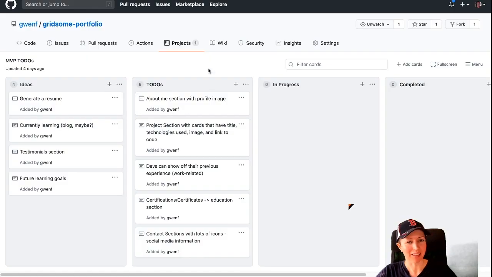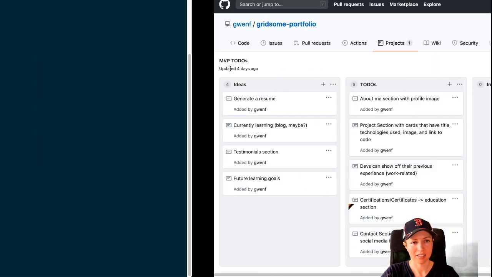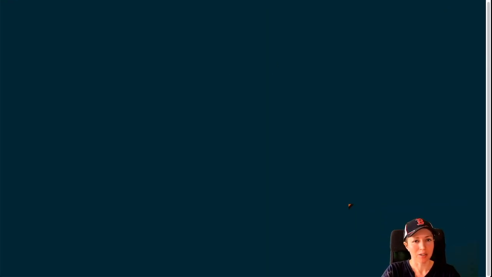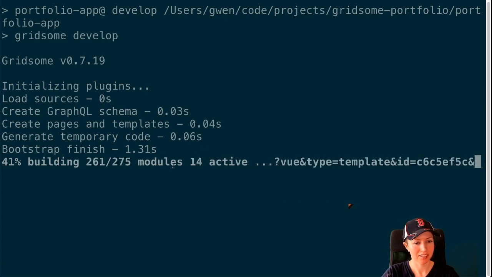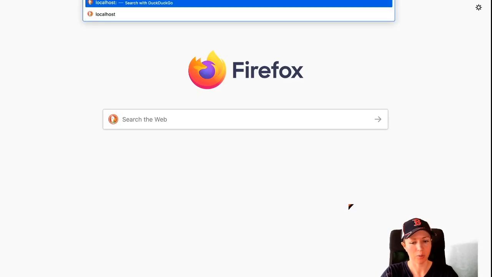Alright, so I'll get started with the app then. If you were here last time, we basically voted and started on a Gridsome project, which is a Vue.js framework similar to Gatsby that's used a lot with Jamstack applications, and it's basically a static site generator. But you have all the power of Vue behind you. So, let's see. Where's my terminal? Alright, so I'm going to go ahead and start the app, which I think is npm run develop. Okay, Gridsome starting. And now I can open up the app in the browser.